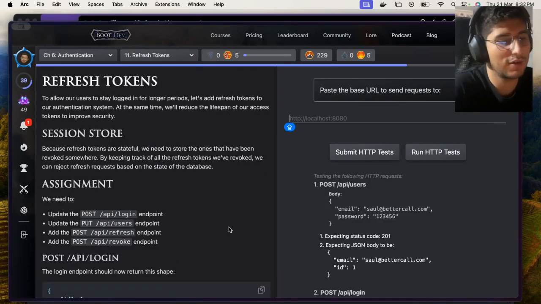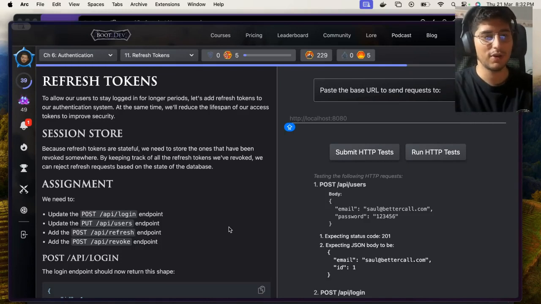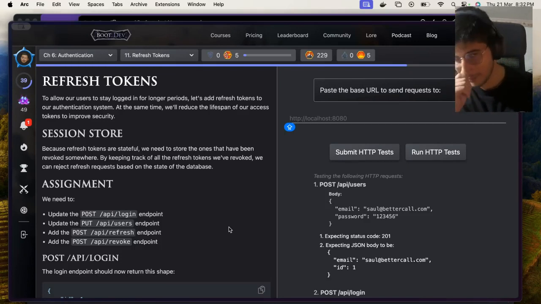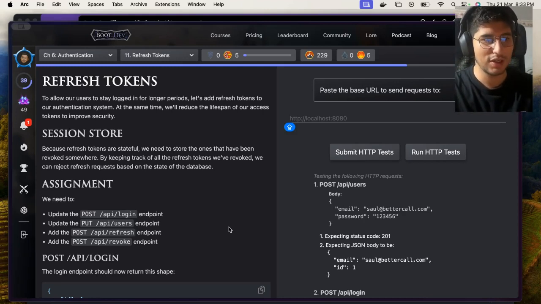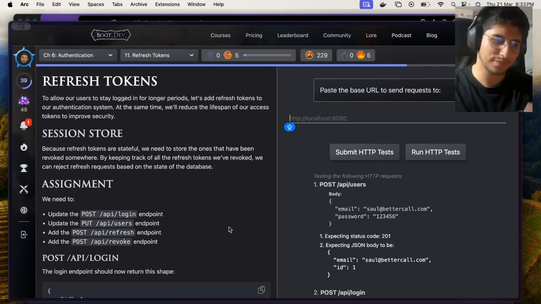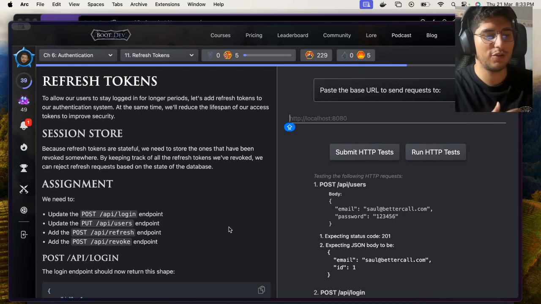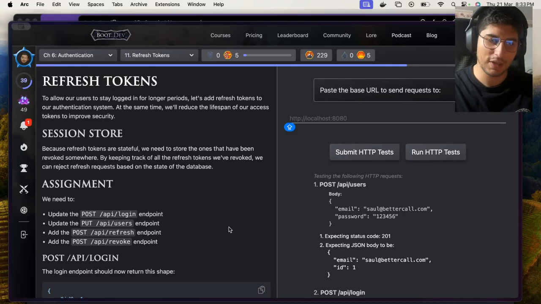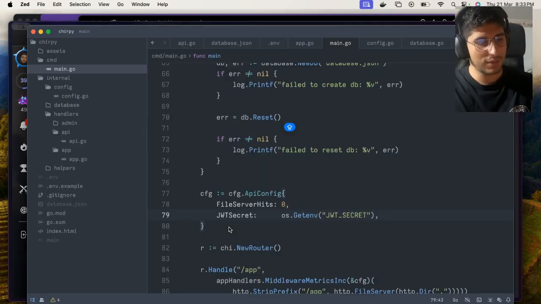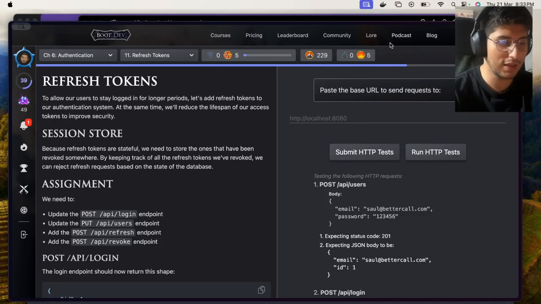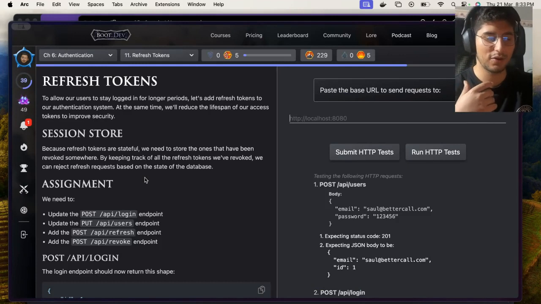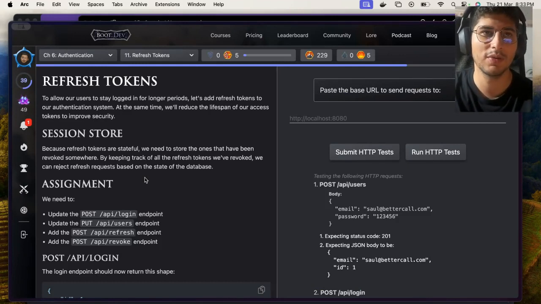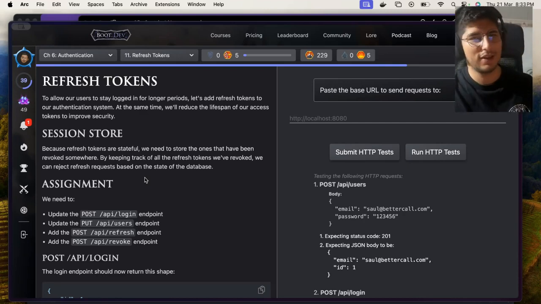So now we're talking today about refresh tokens. JWT is pretty interesting. It's got an access token that gives you straight away access to things, but it's unrevocable. So you need to have a refresh token. Refresh tokens should be long lived and should be able to be revoked, but they should not give you access. The access token should be short lived, and if your refresh token is revoked, then you basically have no access token. This is the main thing that I understood from this. I've seen other programs use it, and one of the most notable ones I think was Amplify, and I think probably Firebase does it as well.